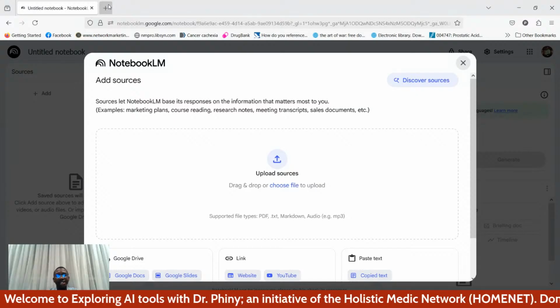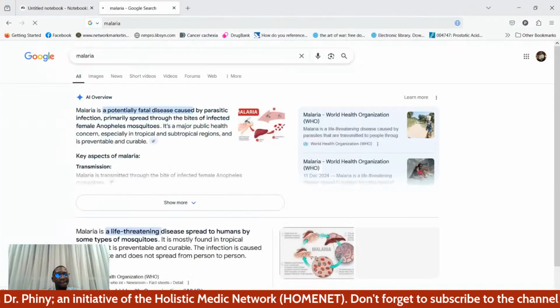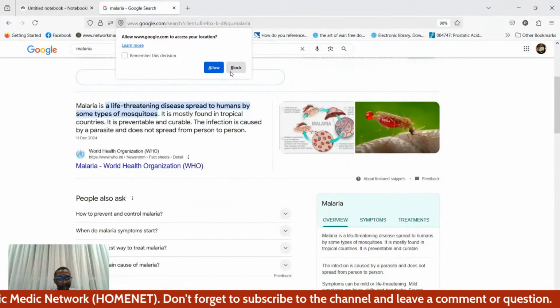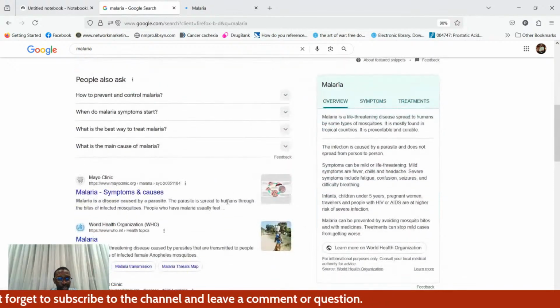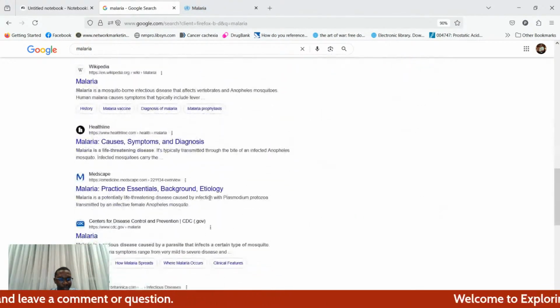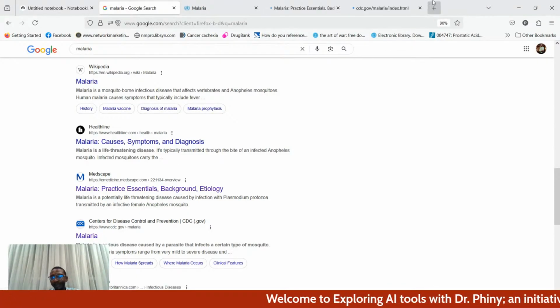So let me just try that. Let's just go here and look at malaria. This one is on WHO. Let me choose one or two from Medscape, and then maybe from CDC.